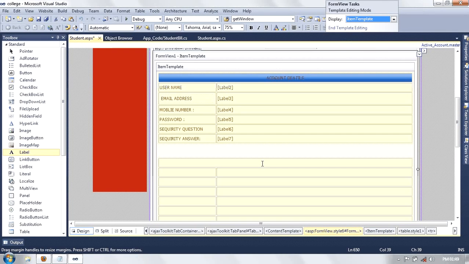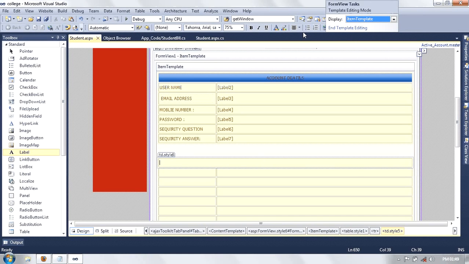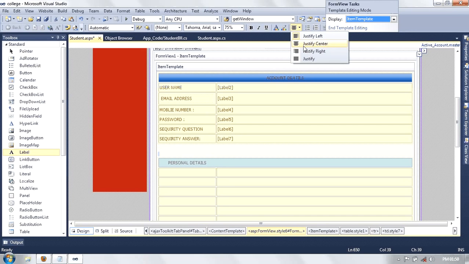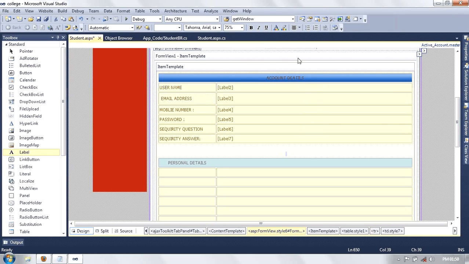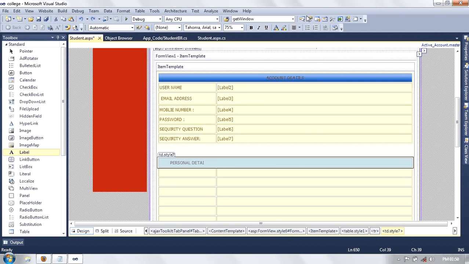Now do the same thing here, it must be at the center. Write personal details, justify center.